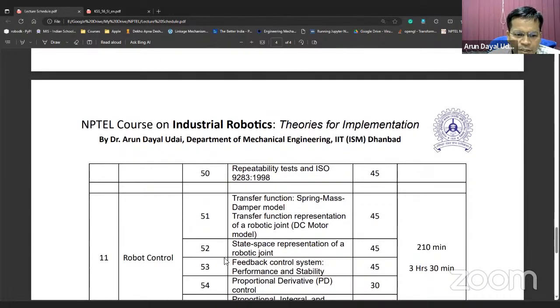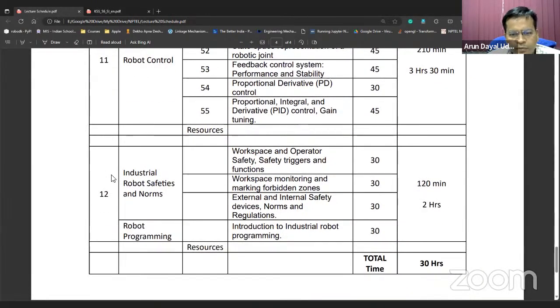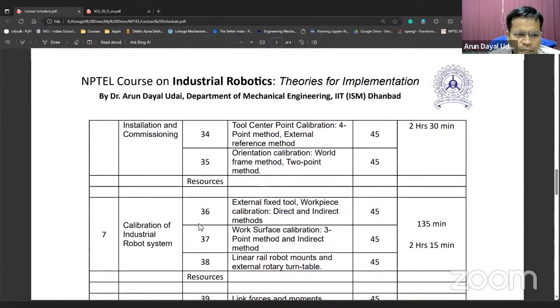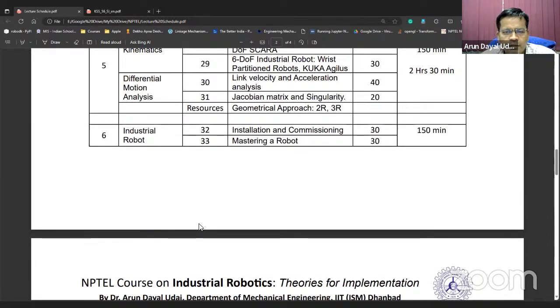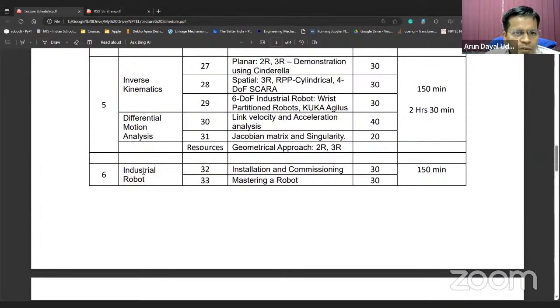Okay, repeatability tests and all. Robot control is a textbook matter, and robot safeties and norms are again not there in the book. So these are a few reasons why we have made the assignments more thorough and the end exam quite simpler for most of you, because you can refer to the textbook. So this is what is mostly covered in the course.